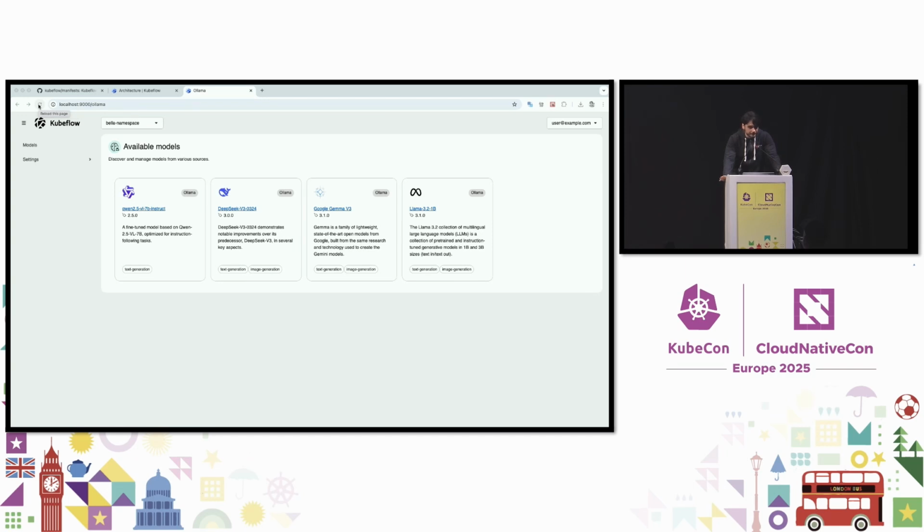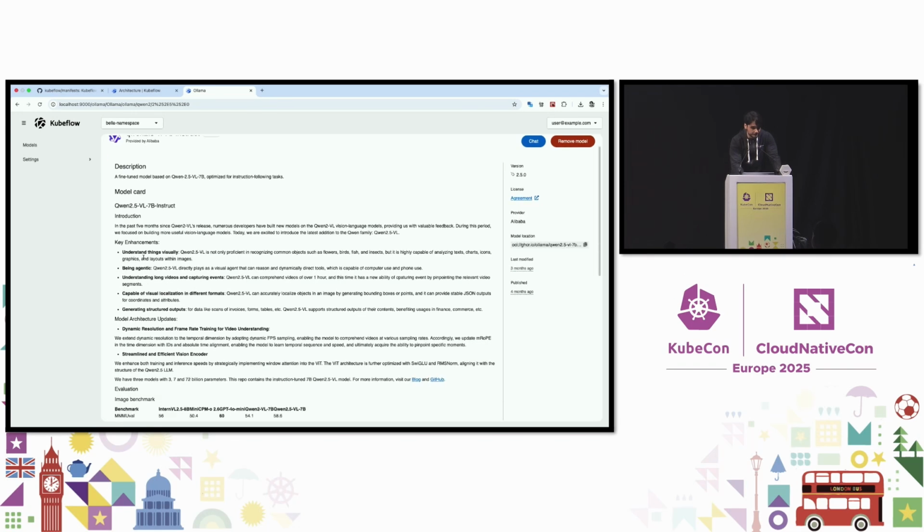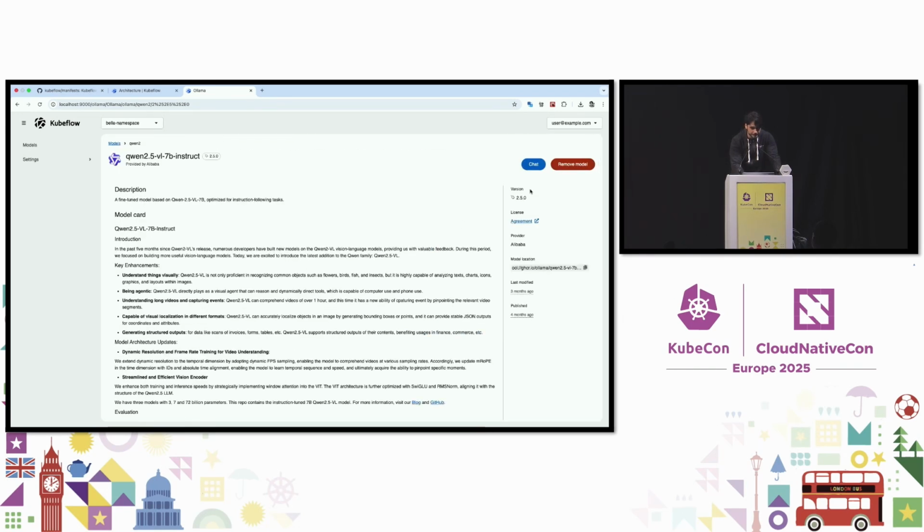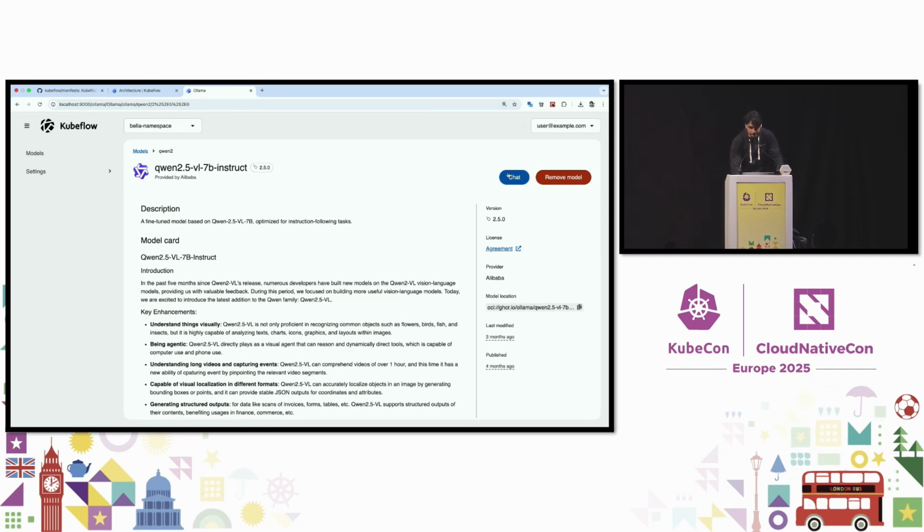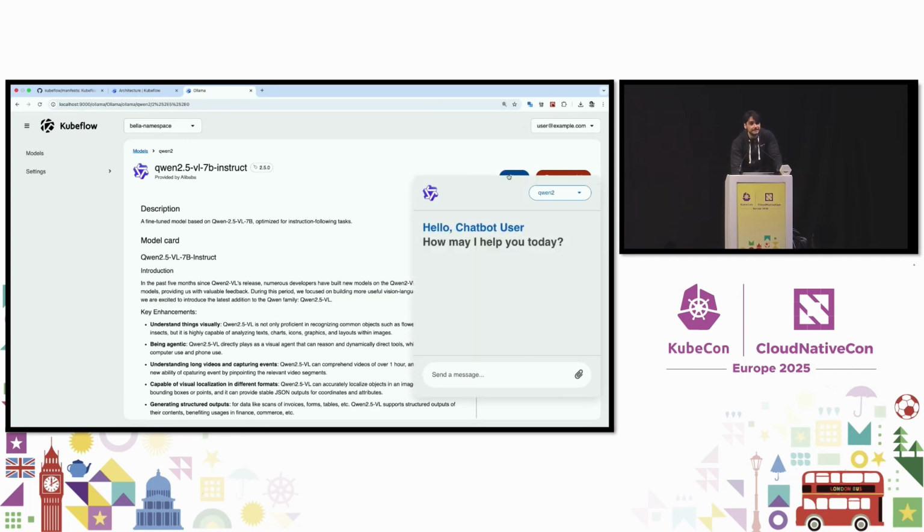As you can see right now, there's a model catalog with different models right here. We have Qwen, which is the one that we've been talking about, and some others. Here we can see the model catalog with the description, version, and everything else. Let me zoom in a little bit more. And here there's a nice chat display in which you can talk with the model. The problem is that if I do a hello world, you see this is a mock response. Why?